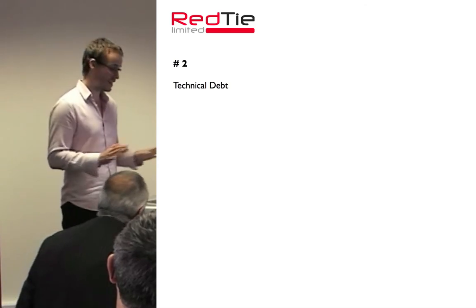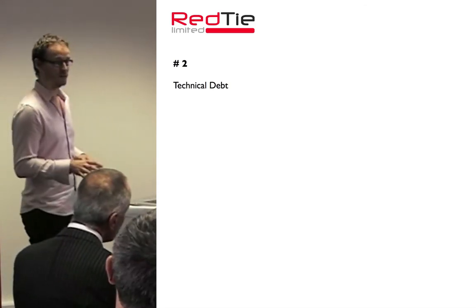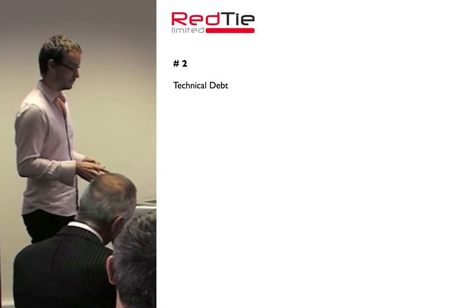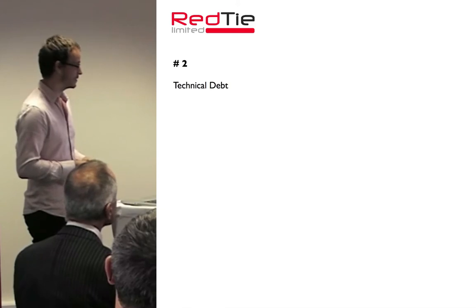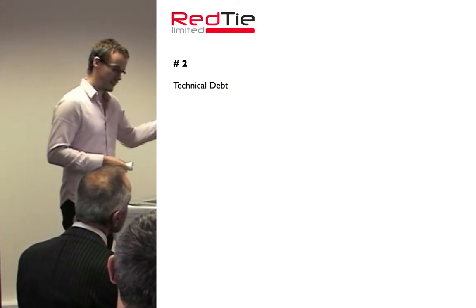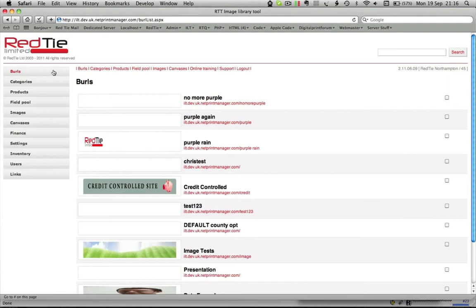Data and transactions were never at risk, but the methods in our code, while they functioned well, may not have been as elegant as they could have been. So on this subject, we're approaching the end of two major projects. This is a complete rewrite of our image library tool, and there are no customers, so this won't be familiar, but you'll see how it is today later on in what I'm doing.